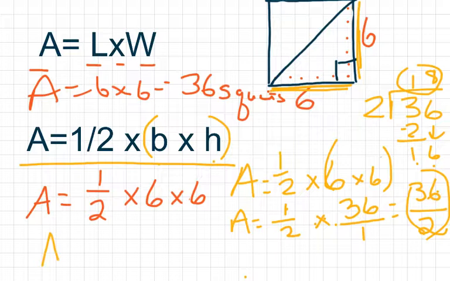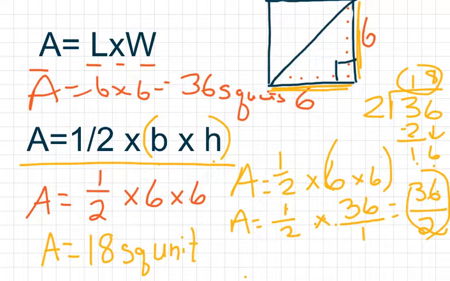This area of this right triangle equals 18, and I have to say it like this, square units. That's the answer, and this is how I would write it, because it didn't give me centimeters, it didn't give me inches, so I would just say this right triangle here is equal to 18 square units. And if I was to count every little box in here, I would find the 18 squares, okay? And if you notice, all you have to do is add this 18 and then this 18, and what do you get? You get 36.